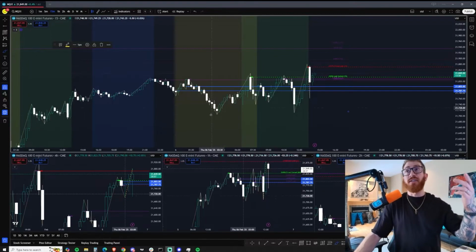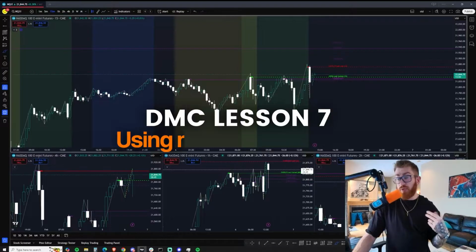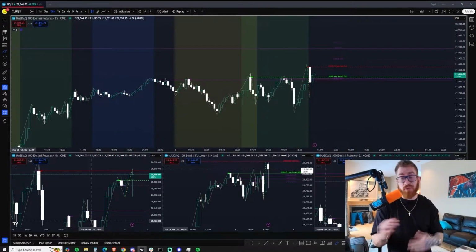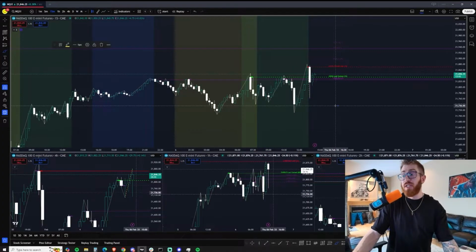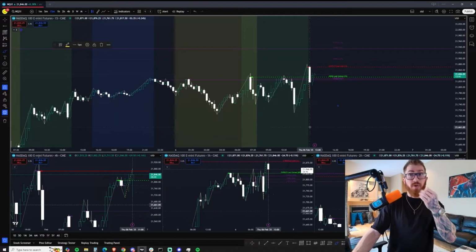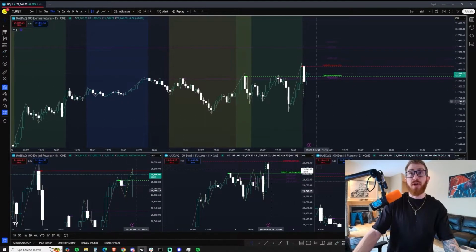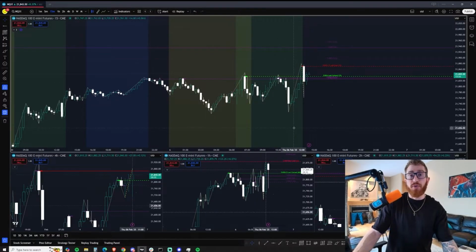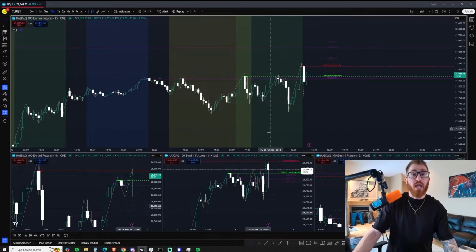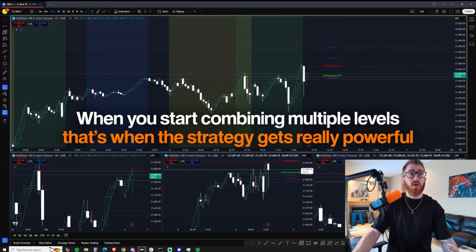Okay, so in the last lesson, I was literally just using the same chart. We're going to continue on this. The next lesson here is using multiple time frames. The last lesson, we were literally just talking about using multiple time frames, and I was breaking down how you would progress. Essentially, what you're going to be doing is you want to draw out the levels on the major time frames. You can make money using only the 15 or the 5 or the 1 hour or the 4 hour. It doesn't matter. But when you start combining multiple levels, that's when the strategy gets really, really powerful.